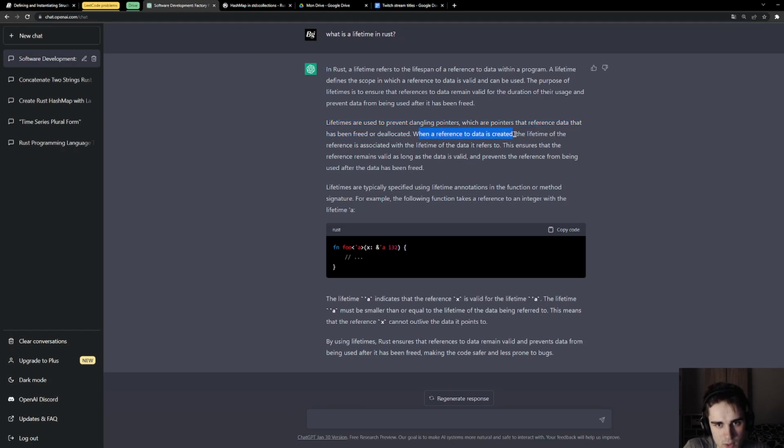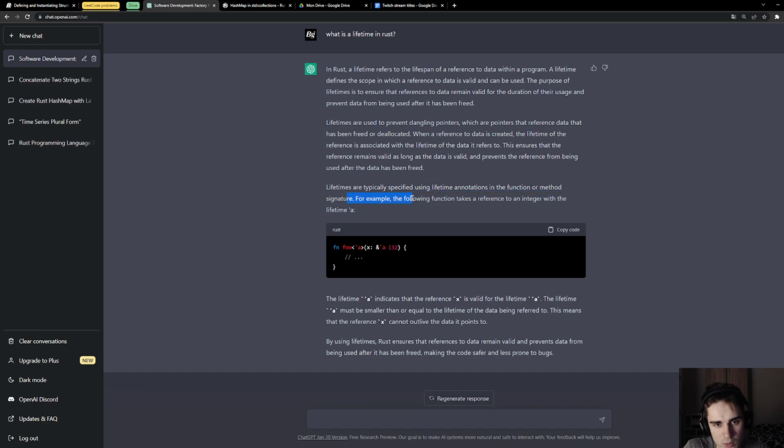When a reference to data is created, the lifetime of the reference is associated with the lifetime of the data it refers to. This ensures that the reference remains valid as long as the data is valid and prevents the reference from being used after the data has been freed. Lifetimes are typically specified using lifetime annotations in the function or method signature.